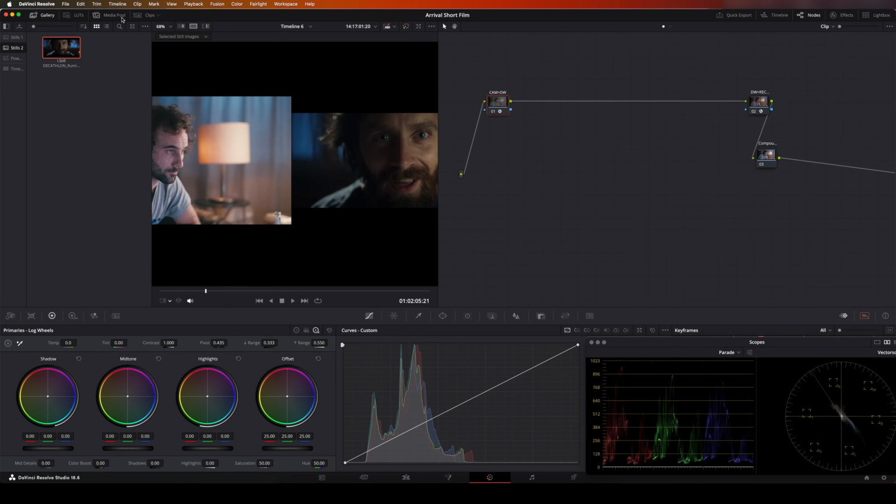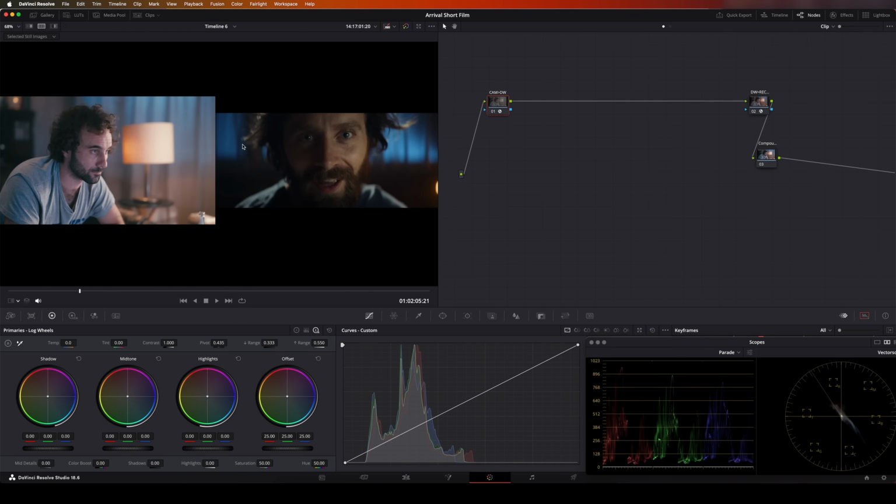So now that we have our reference image and we know which direction we want to go, let's add a few more nodes where we're going to shape our image. We're going to need 6 nodes to work with here, so I'm just hitting Alt or Option S 6 times. The first one is going to be our exposure node. The second one, our balance, one for our look, one for our curve, one for texture, and the last one for light. And these will all make sense as we go through them, so don't worry.